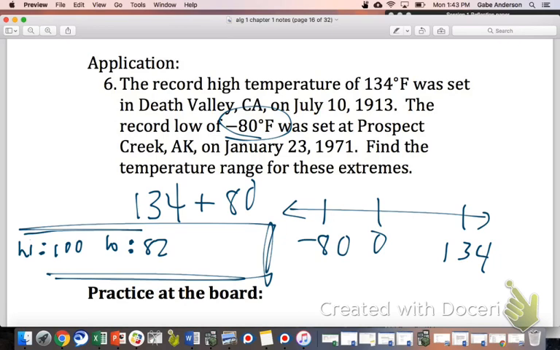So if you subtract with the grades, why wouldn't you subtract with the temperatures? Well, because you can't really subtract below zero. Like, it's too positive. Why not? What do you think, Avery? Well, so I wrote it 134 minus negative 80, and the negatives just cancel out. What's minus a negative? It gets a positive. Yeah, and so then you get to the part where it's 134 plus 80. That's the process I was kind of going for there. To me, that's where that plus could come from.